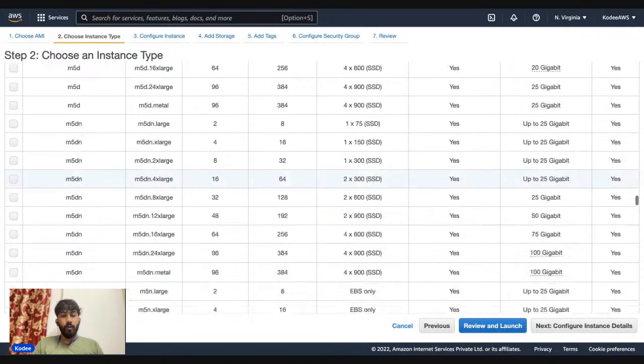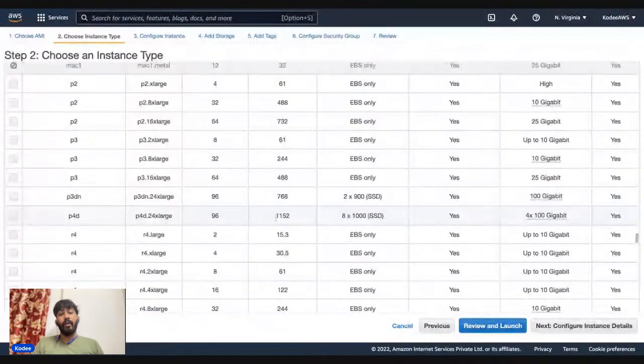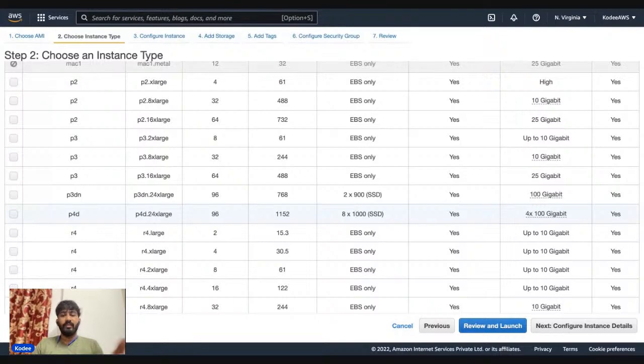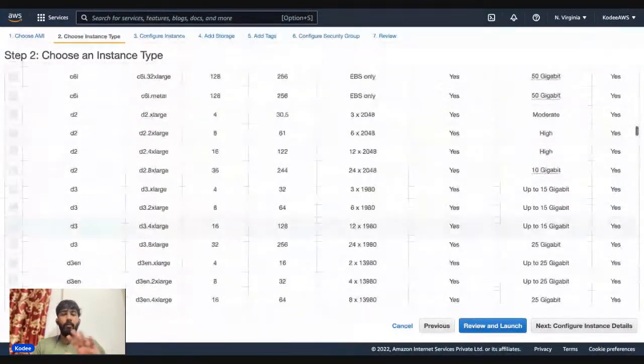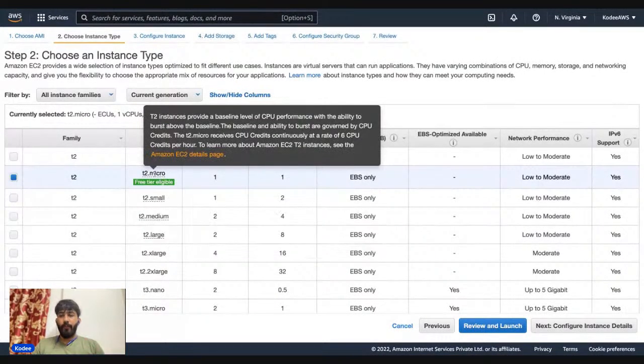And yeah, look at this instance. It's again 192 CPU cores and 768 gigabytes of RAM. Look at this, 1152 gigabytes of RAM. These are pretty expensive servers. So don't even launch them for fun, because even if it runs for 2 to 3 minutes, you'll be charged a really huge amount. Okay, I just wanted to show you guys that there are so many instance types available. But again, for practice, go with the T2 family, T2.micro.